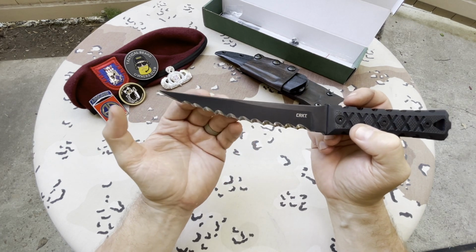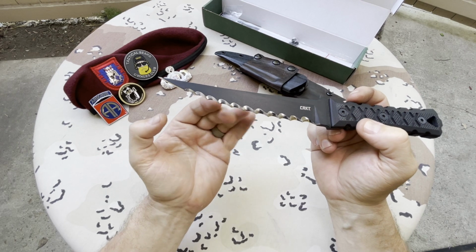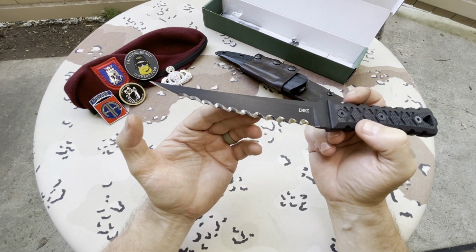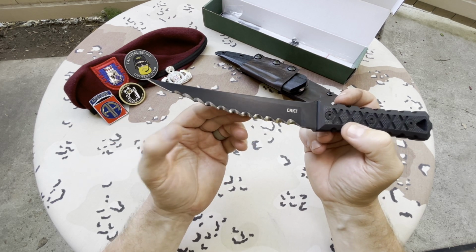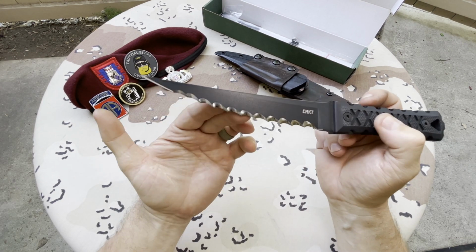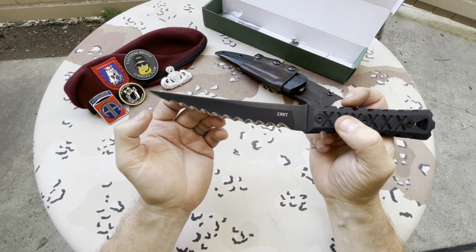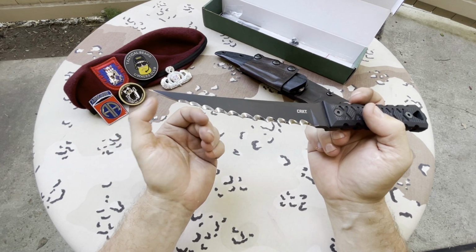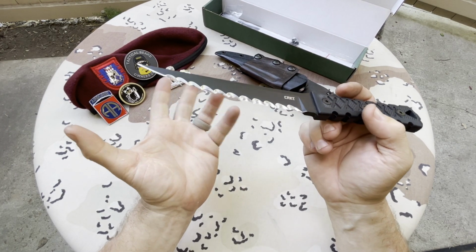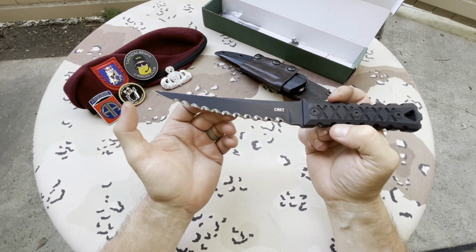And talking to Mr. James Williams, he really likes Veff serrations because they do not hang up on cloth or anything like that like other serrations do. You have to realize the right tool for the right job. So if you're looking to take this out and stab 2x4s with it and hammer through bricks or what have you, you got the wrong tool, my friend.